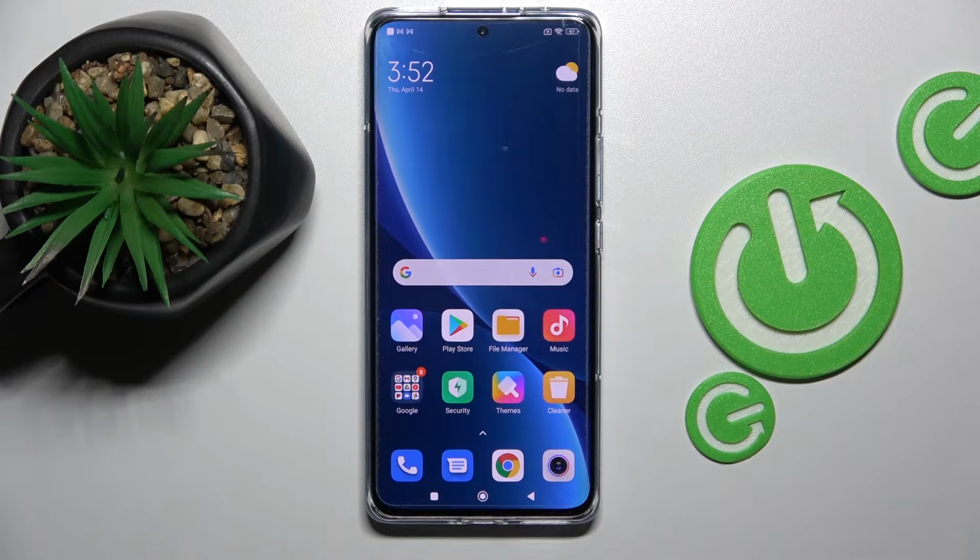Hi everyone, in this video we would like to show how you can clear the cache of the Play Store app on your Android device. Please note that in order for this guide to work 100%, we highly recommend that you update everything you have, the Play Store, the Android system, to the latest available version. So let's go ahead and start.